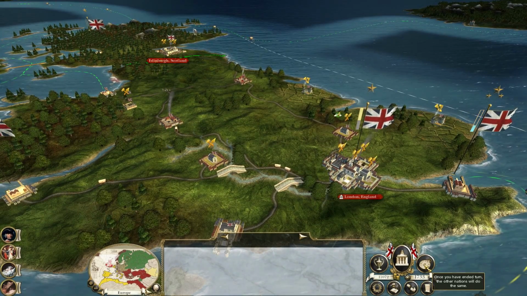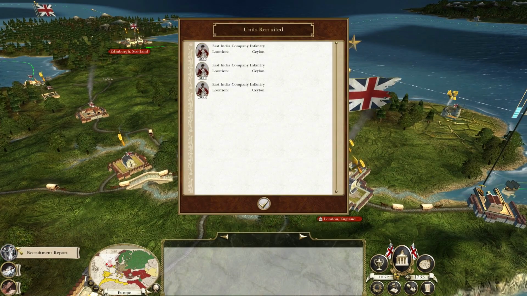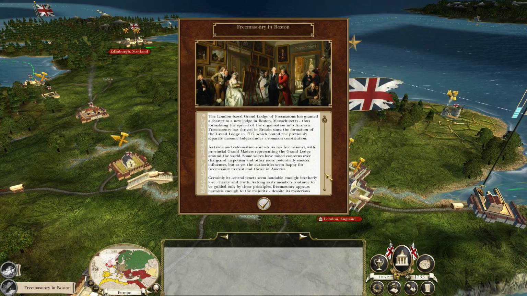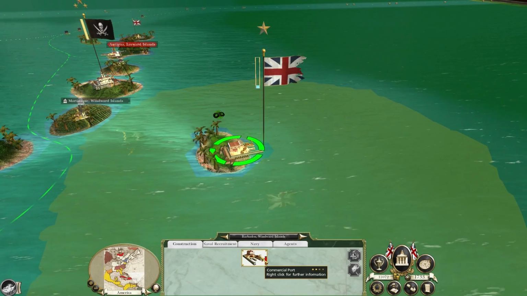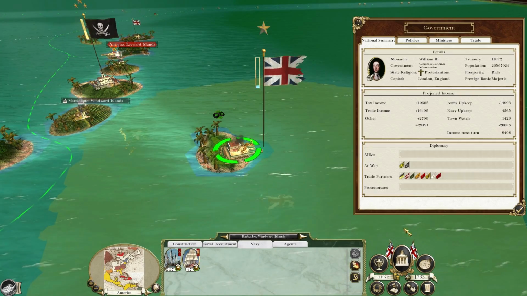And we're back, and I realised I didn't check out the cabinet, so I'm just going to read these messages from the end turn phase. And then we can deal with that. Freemasonry in Boston, that's lovely. And my leaky general's dead. Or admiral, rather. Could recruit another one, but I'm going to pass for now.